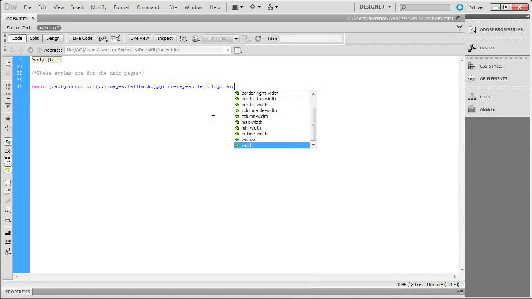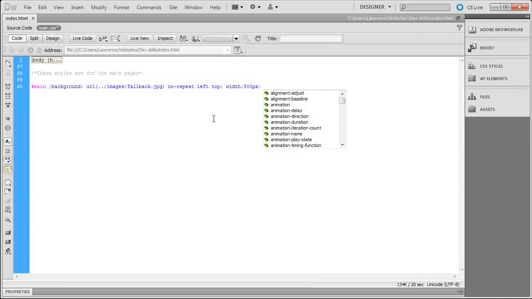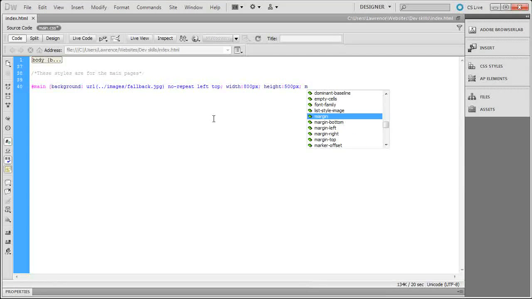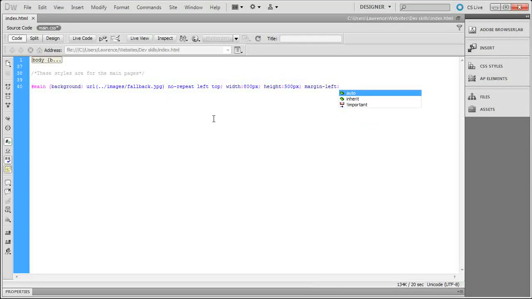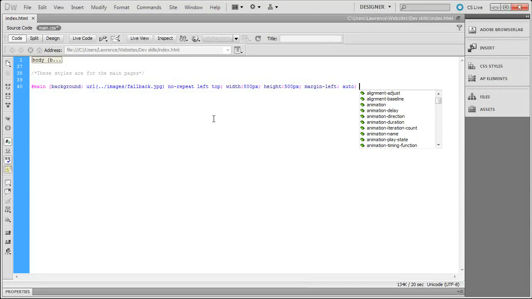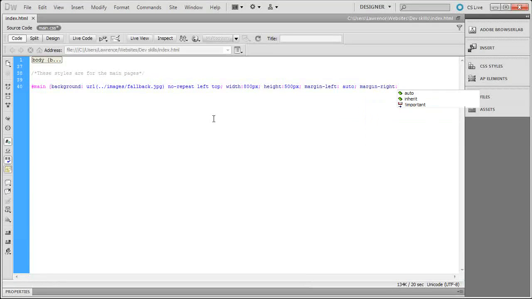That's the size of the image, 800 pixels by a height of 500 pixels. Okay. Margin left and margin right need to be set to auto, so that it centers up the main div.